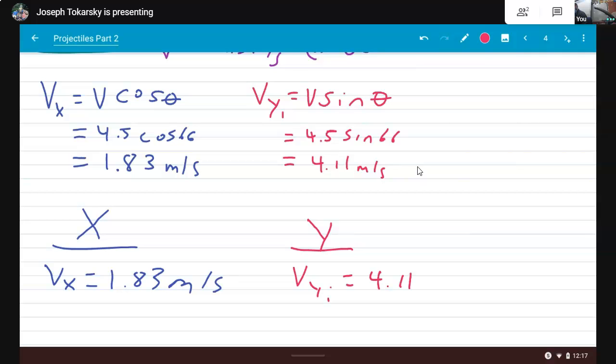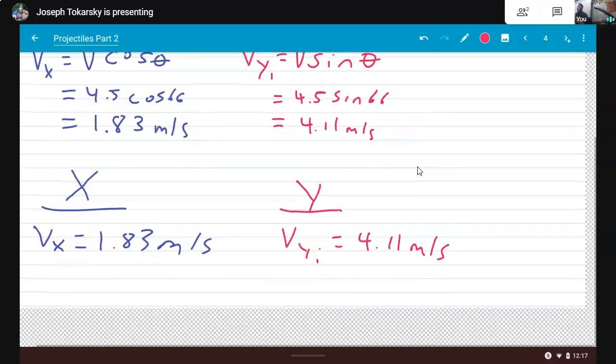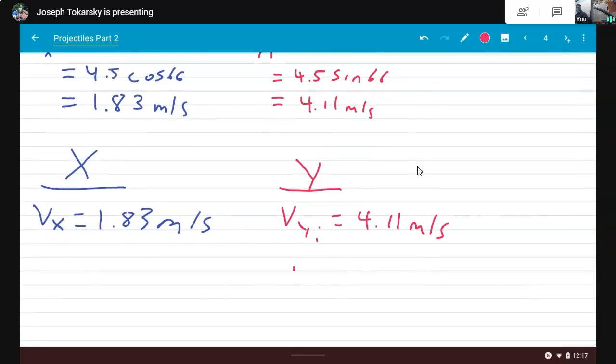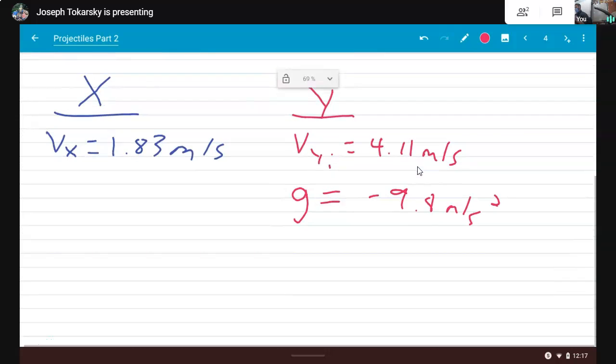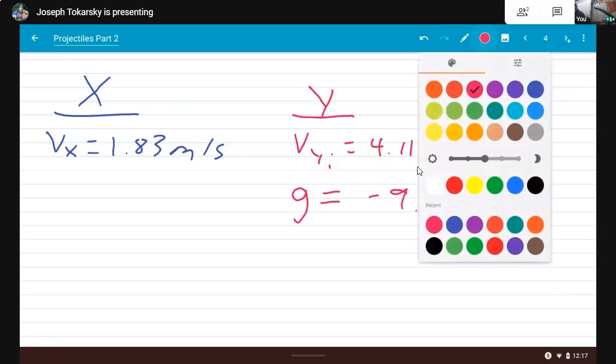And just like a lot of things now are just like horizontal projectiles as far as, well, on this axis we're in free fall, right? So we could say G equals negative 9.8 meters per second squared. And as of right now, until we figure out what we're asked, that's all we know, but we got some X stuff and some Y stuff. There'll be some more stuff to fill in there as we keep going along here.